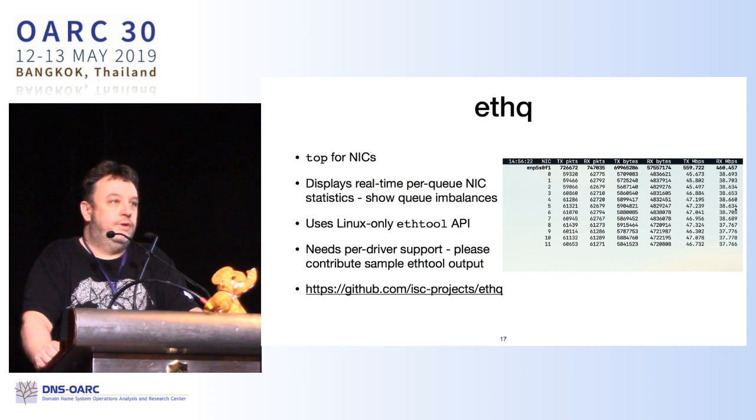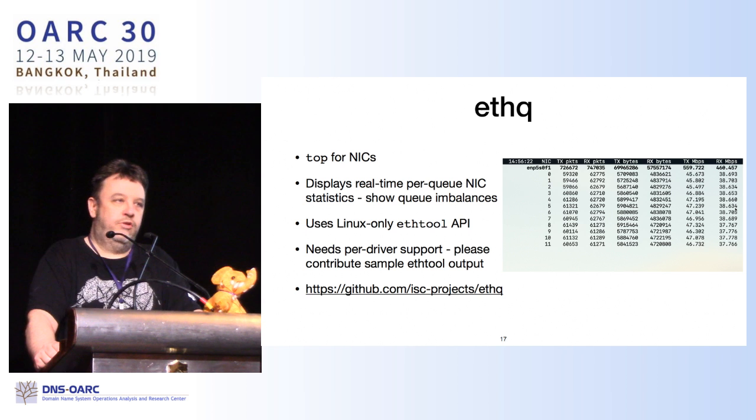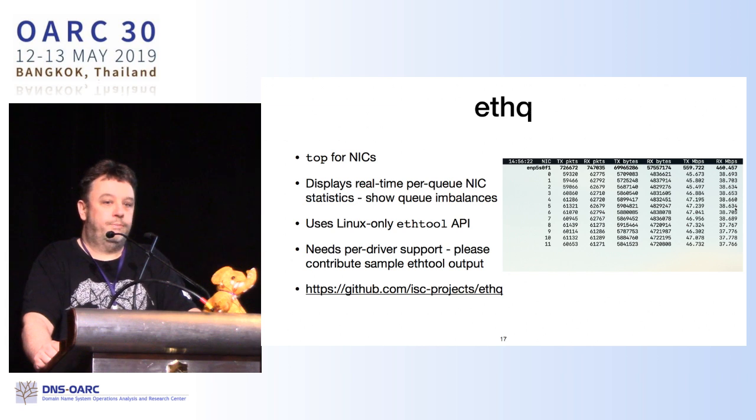One thing we do still need for that, depending on what network card you're using, is that ethtool does not have a standard representation for the queue names on the different NICs. There are a few generic names that are used by some network drivers, but many of the driver vendors or driver authors have used different ways of identifying the different queues. But it's fairly easy to adapt the source code once you actually know what those strings are. So if you try ETH-Q and you find that it doesn't recognize your particular NIC, please let me know, or even please send a pull request.